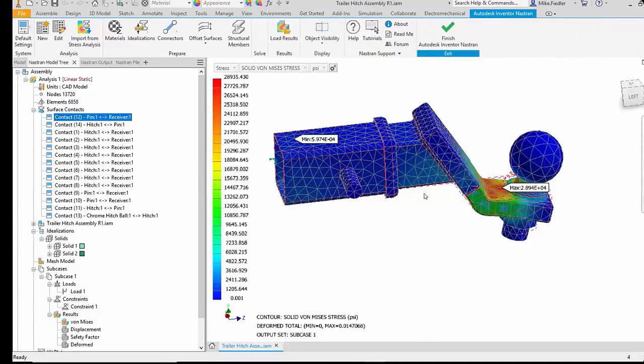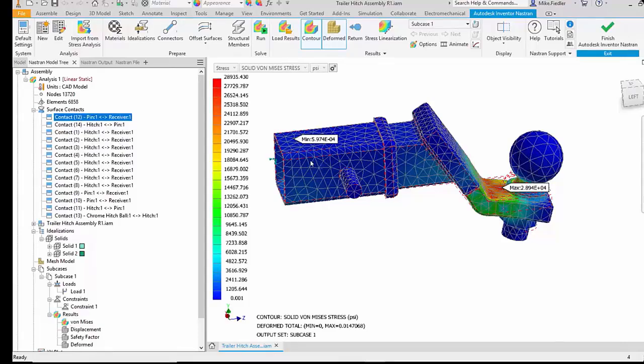If we take a look at the model in our results, we can see that it is a bonded type of analysis. We have this end completely fixed, but the receiver is bonded to the pin, and likewise the receiver is bonded to the hitch itself, and also the hitch to the pin, and so on.